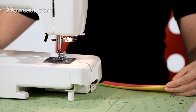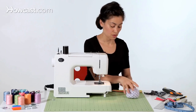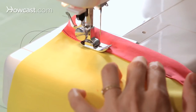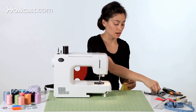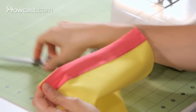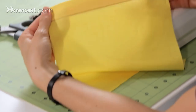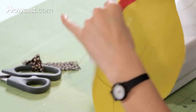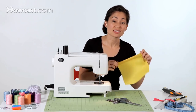We'll use pins to hold everything in place since this is pretty stretchy, and then we're just going to stitch right on the edge. This is now folded and stitched down. You take this to the iron and give it a good press. If this were the right side of your garment, you would have no bias tape showing — it would just be on the inside. Or if you wanted to use the bias tape on the outside, you'd have a really fun, nice contrasting edge. So that's how you sew bias tape.